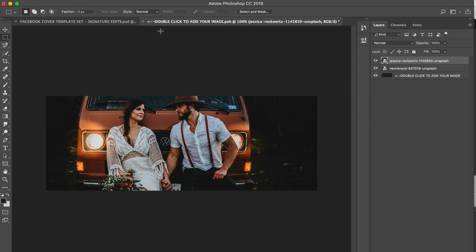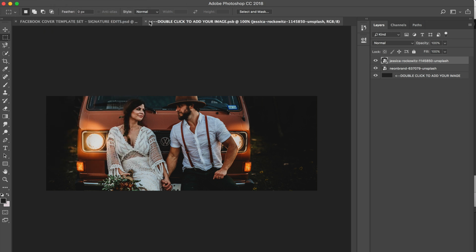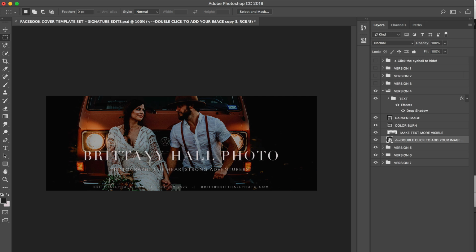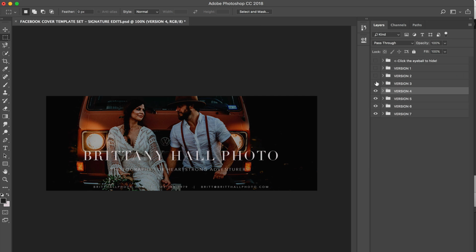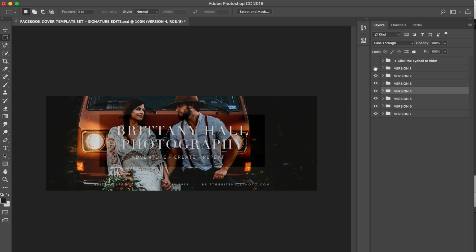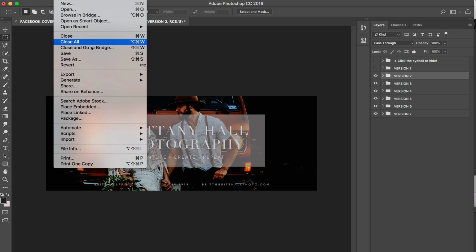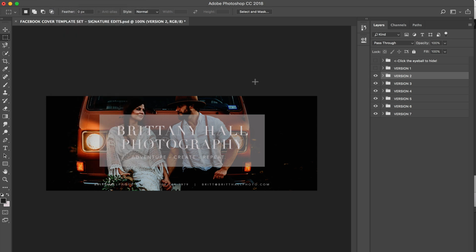Then I'm going to hit Command S or File Save, or Control S if you're on a PC. And it's going to update to all of our templates. So now we've got that on everything. So we can go through, grab the template that we think works best for this particular photo. I personally like version 2. And to save, I would go up to File, Save As, do the exact same process. So that is how to edit the template inside of Photoshop.